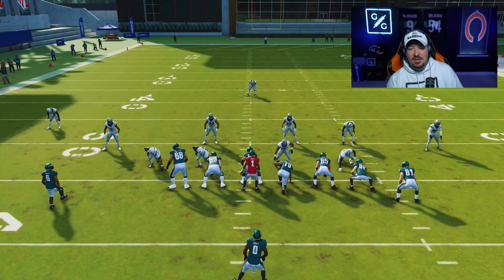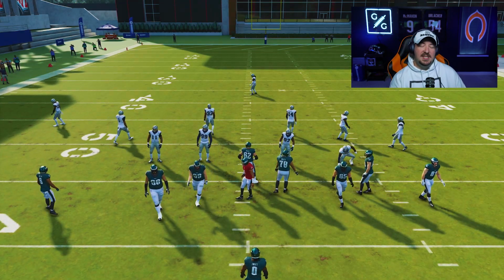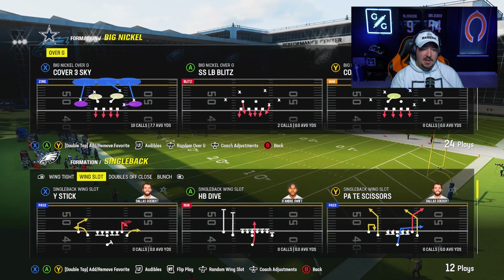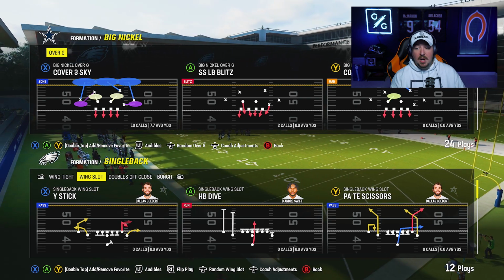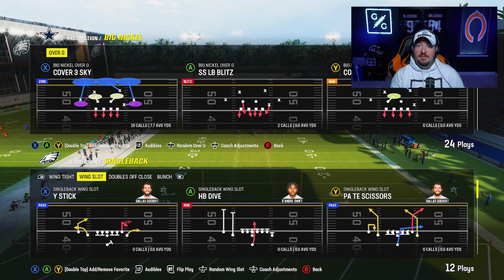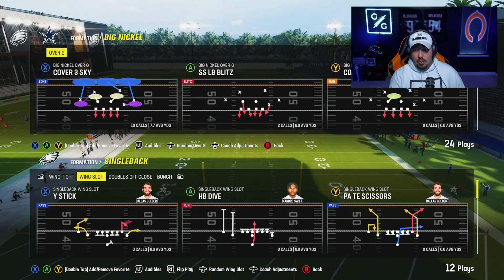Now right there, I intentionally moved him inside to show you the exaggerated effect of that. But as you might imagine, there's a lot of different RPOs in this game. Your opponent might audible into one that maybe shifts your player, whether it's a linebacker or a nickel corner, into a spot where he'll be faked out by the run portion of the run pass option. So it's really, really important that you understand that getting conflict defenders out of the run area is paramount to your success with this particular call.